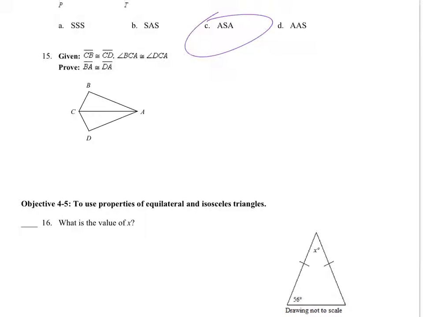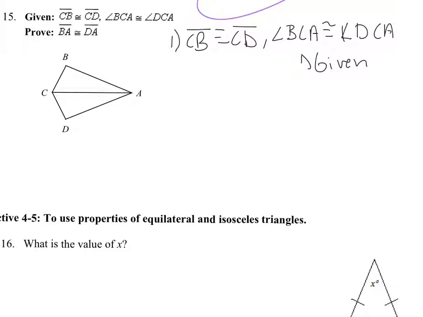Another proof. So I have CB congruent to CD, and angle BCA is congruent to angle DCA. Now, one thing when I'm looking at my proof, I'm trying to prove not triangles, but something else. So I'm going to have to first prove triangles, and then I can look at the congruent parts of congruent triangles to see if they're congruent. Otherwise, people know them as CPCTC. I see that AC would be congruent to itself, right there, so I'm going to write that in there, and that would be reflexive.